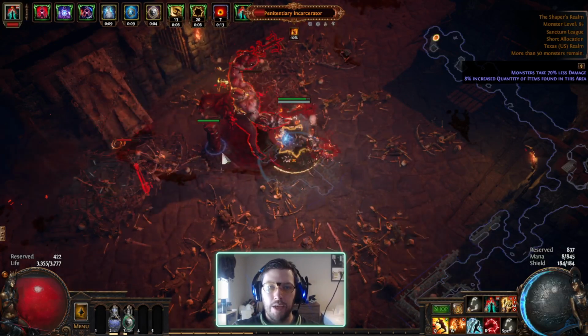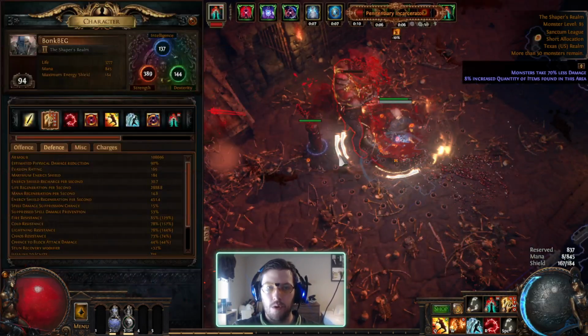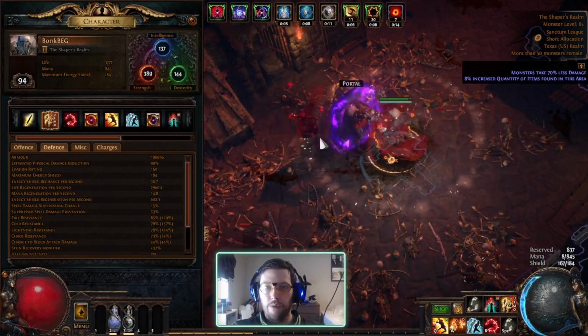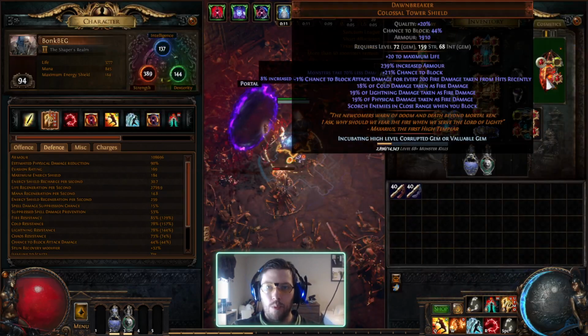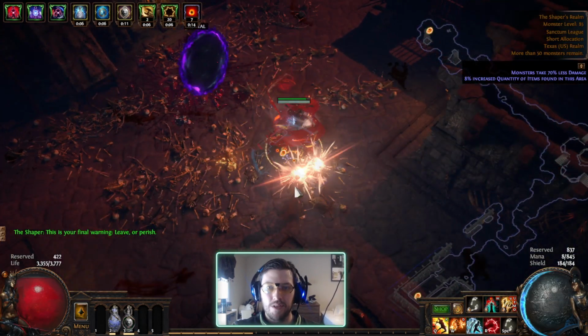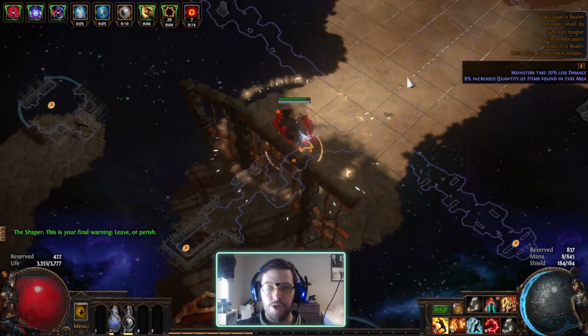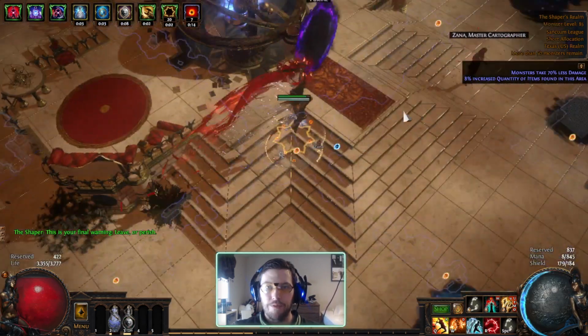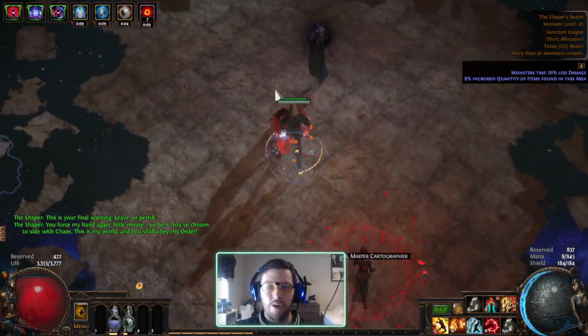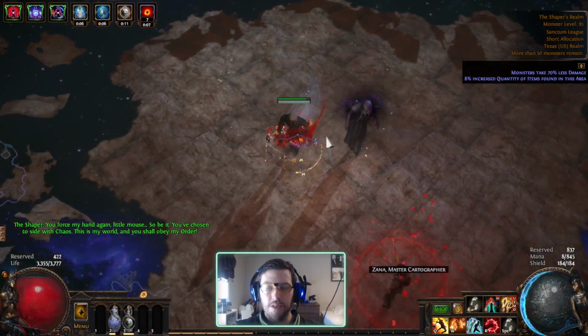You can see me taking little micro hits of like 20 something, but even my block doesn't go down. It's still 44. And I will lose 1% block for every 200 fire damage taken from hits recently. And even with so much of my damage taken as fire from the Dawnbreaker, my block chance actually rarely goes down. So that's another thing to note.